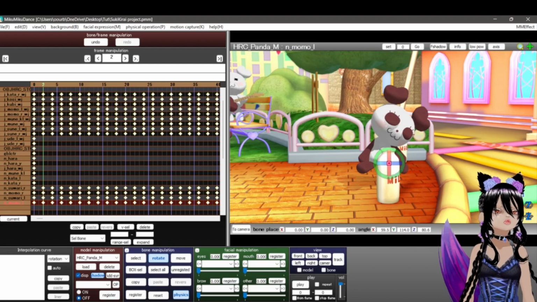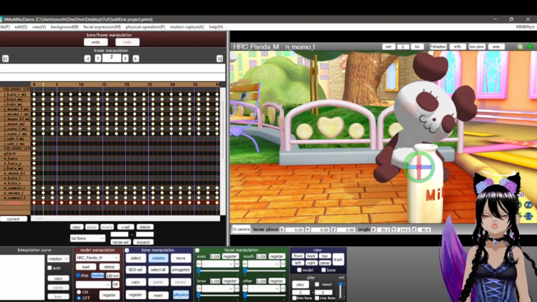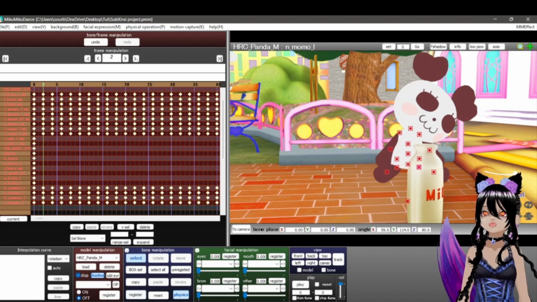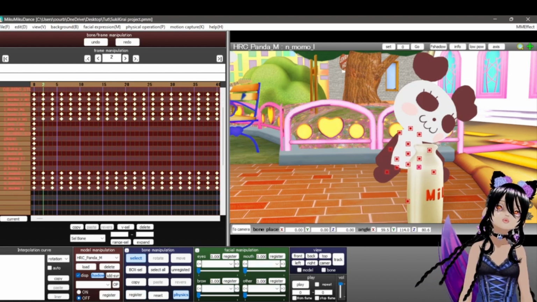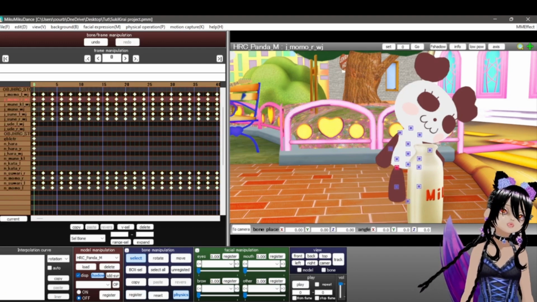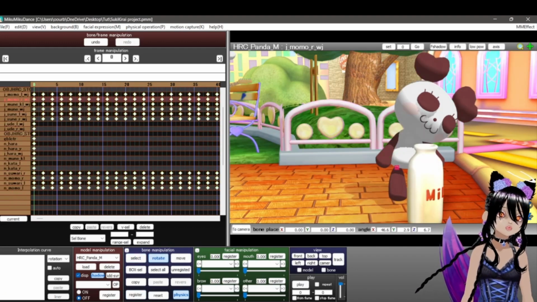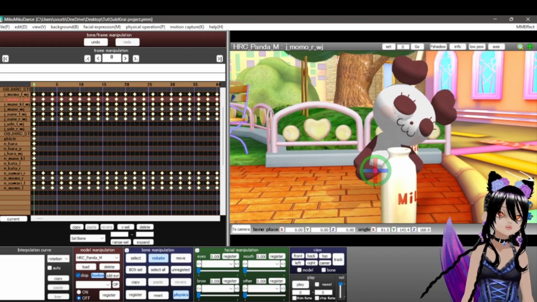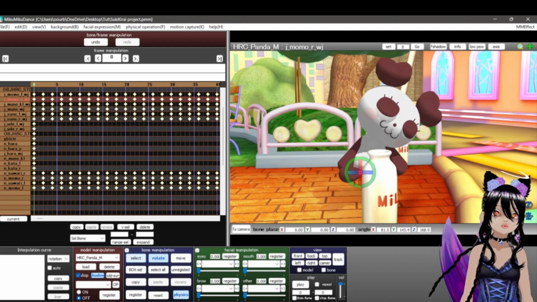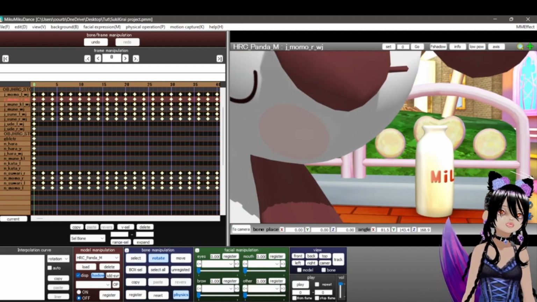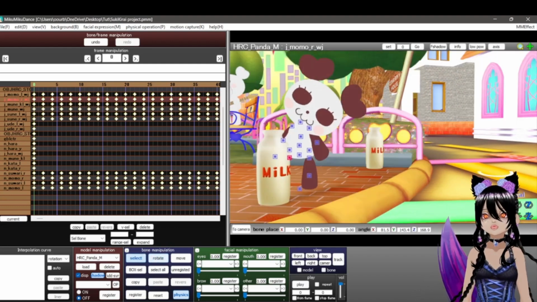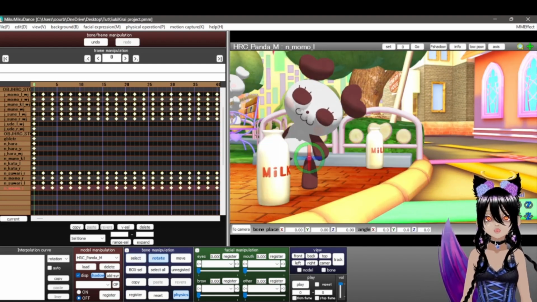Okay, now that your bear looks like it's in a good enough sitting down pose, you want to select all and register it, and you usually want to make sure you're on frame 0. So I'm just going to rotate the bones back into place since I wasn't on frame 0. You want to make sure you're on whatever frame you need to be on so you don't have to do the work again, or you can just copy and paste it back into the right location. But we're going to get these bones rotated back into place.